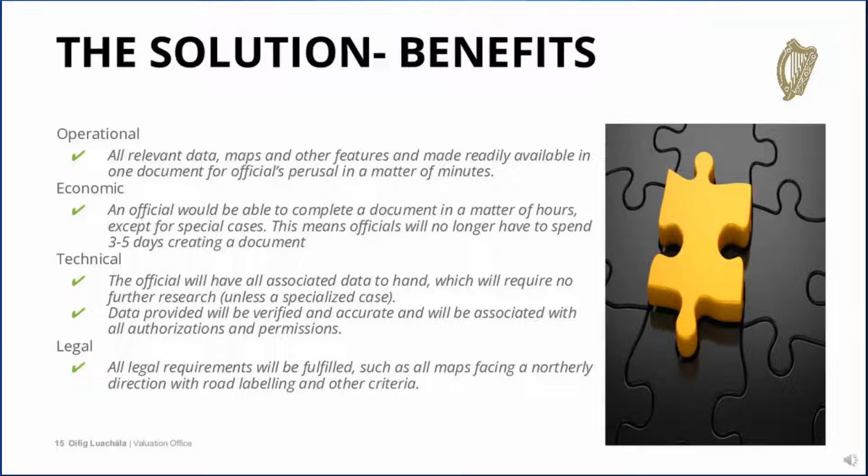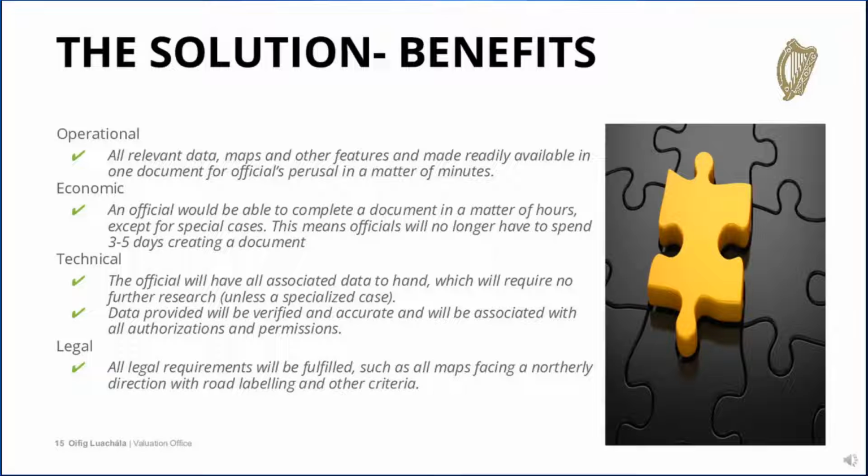So the solution's benefits for the organization, as I said, to put it into terms, I put in 4 different headings there. Operational benefit is to readily make it available to the person in a matter of minutes with all relevant data in a uniform source. So everybody is using the same map, everybody is using the same styling. All that was operational benefits. Economical benefits were, as I said, 42,000 hours a year. I don't think I have to say much about that any further. Technical benefits were too many as well.